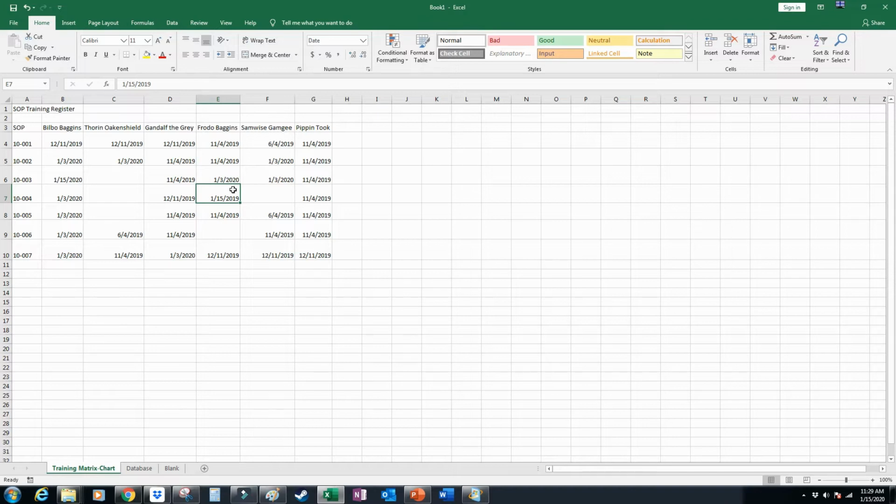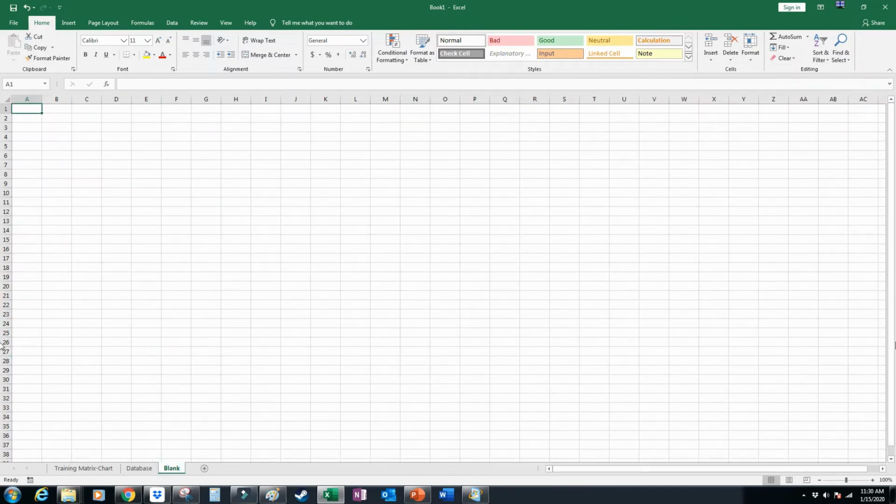But if we were to create this as a database, we'd have more information available to us, and all of this information right here would still be available to us, but we would generate it as a report rather than have it as our data entry point. So when I create tables and databases, I don't start with X and Y axis and thinking about creating a certain point. I like to think of the smallest event that's going to happen and make sure I provide all the information. So let's say anytime I want to record that I've conducted some training, I'm going to start with, well, I'm going to record everything I did that day, right?